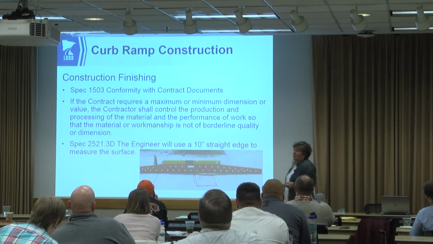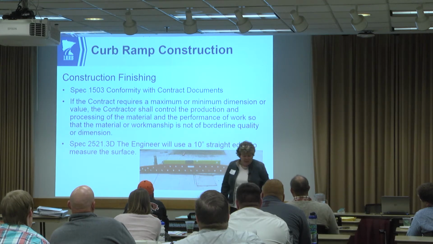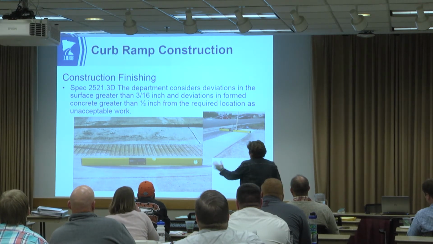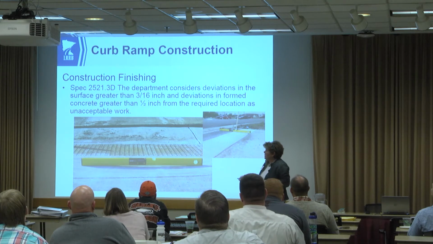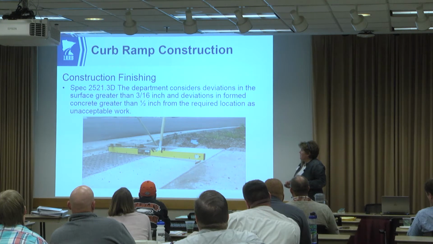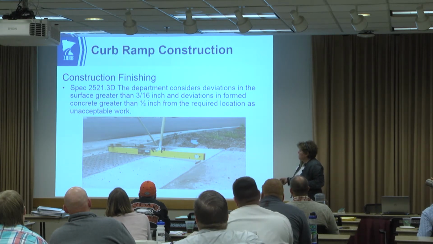Lastly, remember that the contractor does have a tolerance with finishing of 3/16 to 1/4 inch. So if that tolerance is going to send his slope out of tolerance for maximum slope, then that's a problem. This looks to me like it's greater than 1/4 inch. But even if it wasn't, if placing my 2-foot level here means that I exceed a 2% grade, then that becomes problematic. Here we have bad finishing, and we have a hump in our ramp. This should be a continuous change in elevation from one point to another.